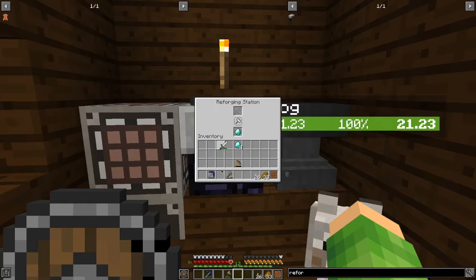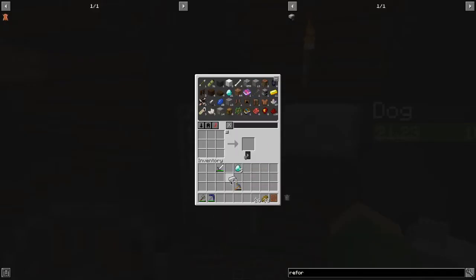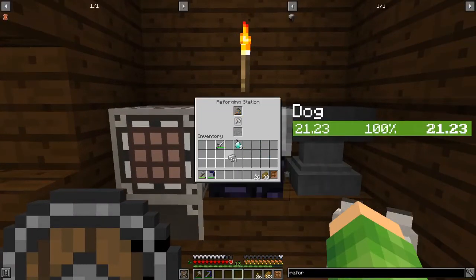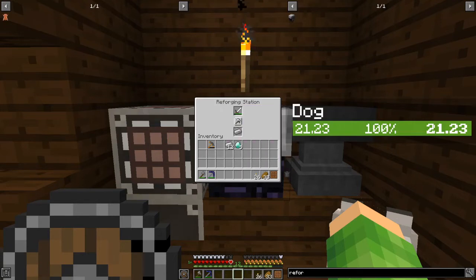Oh, well, that's poop, isn't it? Maybe I can't use diamond. Maybe I have to use something else. Iron? I don't know. I thought I could use. Oh, well, that's blooming annoying, isn't it? Ah, I can. There you go now. Right, I've got a rusted one. That's no good. I need to try that again. Yeah, let's stick another one in then and see what happens.